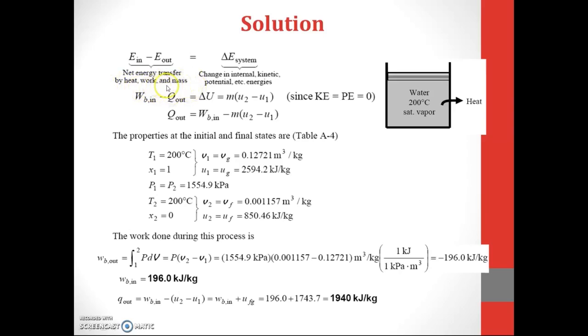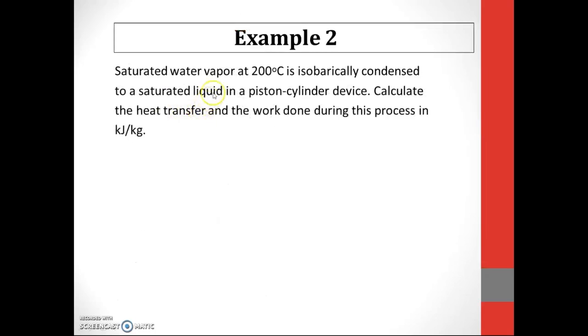If you are still confused about it, get back to the real equation. So this one has already been identified, and what's left is only work in. You don't have work out, right? And you don't have Q in. You only have Q out in this case. How do you know you don't have Q in? Because it goes from saturated water vapor into saturated liquid. What is happening? Are you losing heat or absorbing heat? That is a question for you.